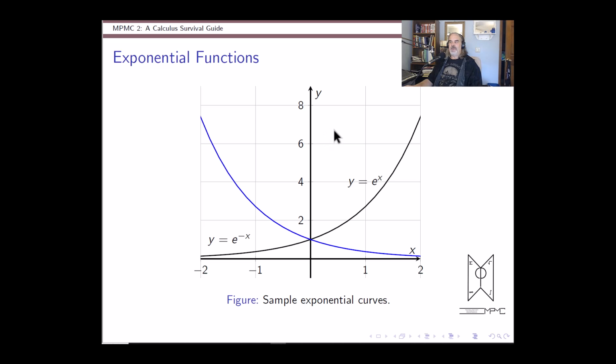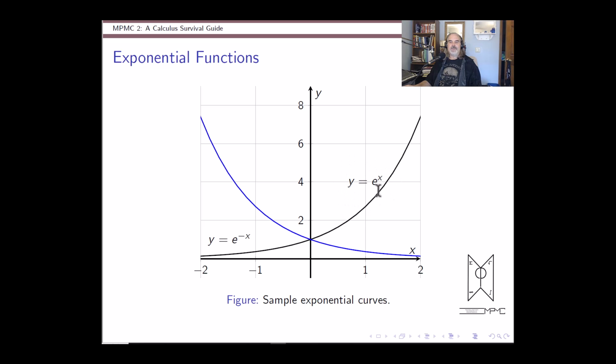So sweeping through some of these very quickly just to point out some highlights to start you thinking along these lines. Here are 2 versions of the garden variety exponential function y equals e to the x. The black curve is y equals e to the x. The blue curve is y equals e to the negative x. You should understand the trends, why these graphs look the way they do.